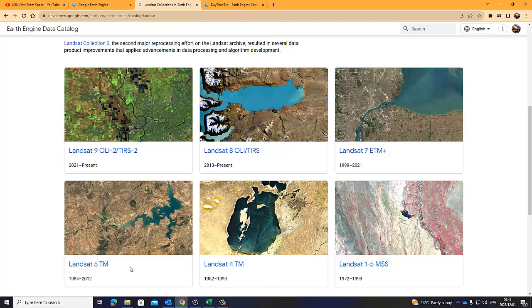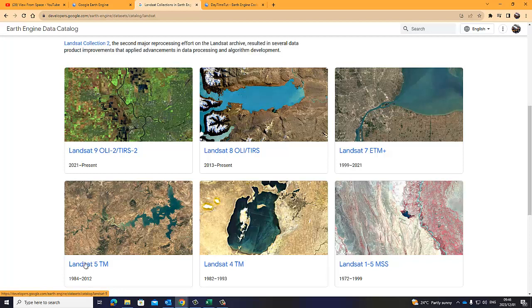But for the purposes of this series of video tutorials, we're going to focus on Landsat 5, Landsat 7, Landsat 8, and the latest version, Landsat 9, because they do have differences. And it's important to use them on a continuous basis so that you get a set of images from 1994 until present.